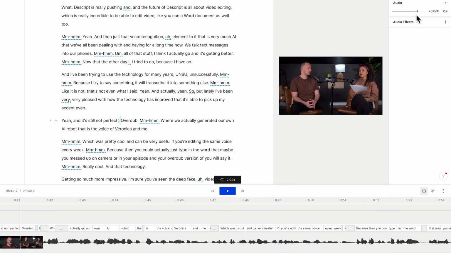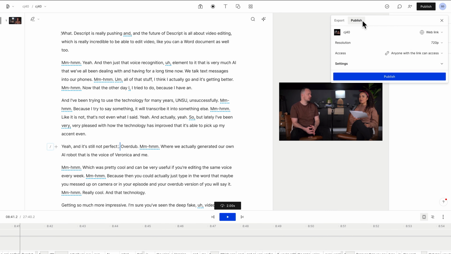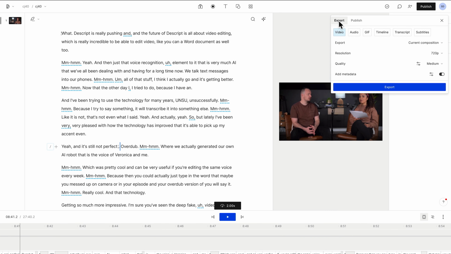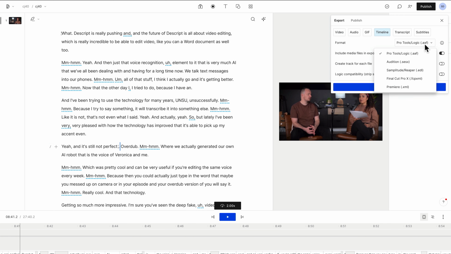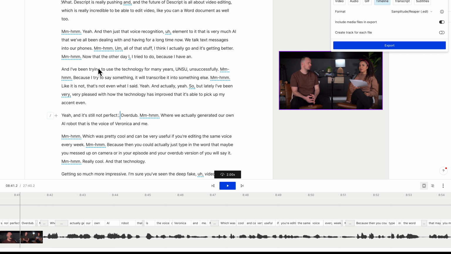And then when you're done, you can come up to the top right and click on Publish, where you have lots of different options. One of the options under Export, you can export the timeline, meaning that you can go to Pro Tools or, look, Reaper. So now you can export this timeline, and all these WAV files will show up in the Reaper project, where you could easily apply your template, and you could see how now we're cooking with gas.